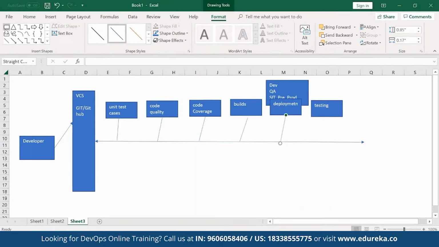Okay, guys, so if I stitch them in a pipeline, shall I encourage developers to check in more frequently? Is it not required for a developer to commit his code or integrate his code more frequently in the version control system so that he'll get more, quicker feedback? Right, guys? So that is called continuous integration process.